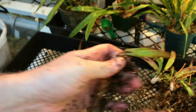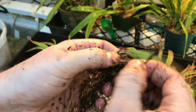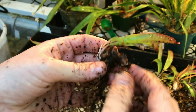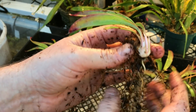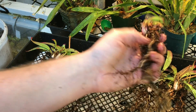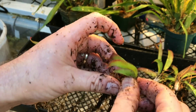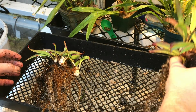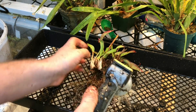I don't want to take too much more off — this is my mother plant, so the more I take off the less energy it's really going to have. When you pot these new divisions up, you want to keep them a little bit drier because there is potential for rot in winter. Here it's cold but not freezing and they're not going to be kept outside because I want to control the water. I'll give them a medium soaking to make sure the media is around the roots, then leave them on the drier side to break dormancy without being too wet. I've heard of people using Vaseline or cinnamon on the cuts, but I've never had a problem — just keep them drier but still moist.